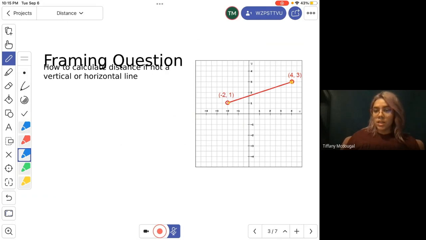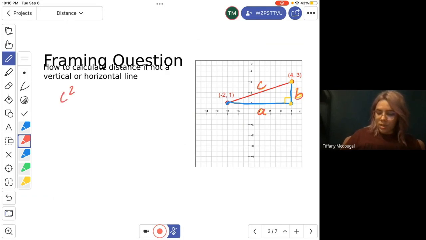So every slanted line can have a horizontal and a vertical line drawn to it, connecting it into a right triangle. If you see, I just went the horizontal distance from -2 to +4 over here. And then I went the vertical distance from 1 to 3 over here. And that's what gave me my right triangle with the right angle right there. So if I wanted to find this over here, this would be my C. These would be my A and my B. Let me get this in a darker color. There we go. And I can just do Pythagorean theorem in order to find this.